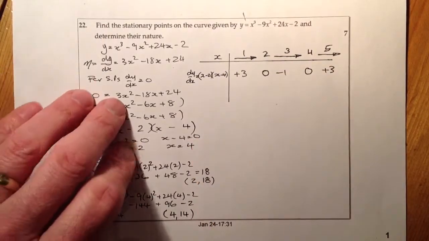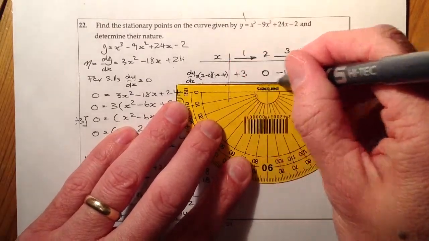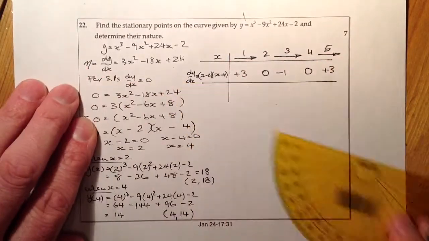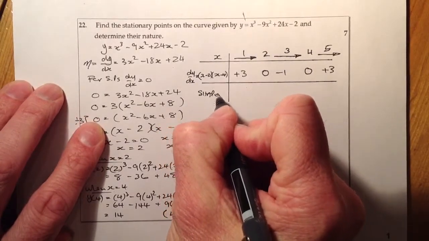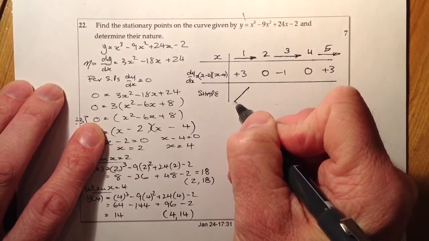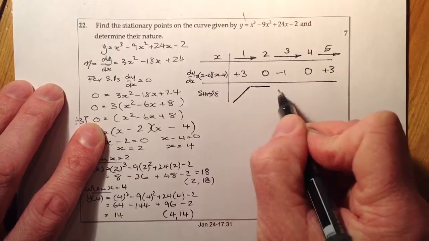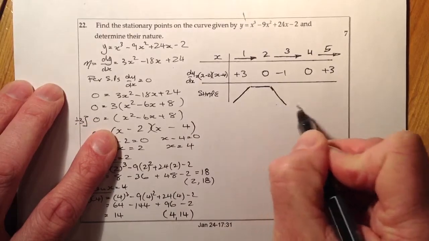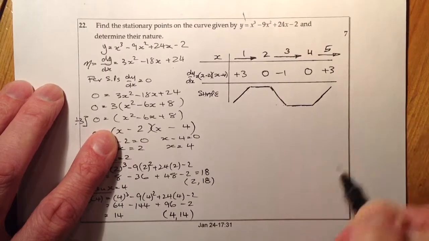From there, what I can do is work out what the shape of the graph will be like. This is the important part to earn the final 2 marks, okay? So what we're doing is we're working out the shape of the graph. I've got a positive gradient, so it's going up in that direction from left to right. Flat there because it's 0, negative there because it's negative 1. When I get to this point here it's flat, and then going up like that.